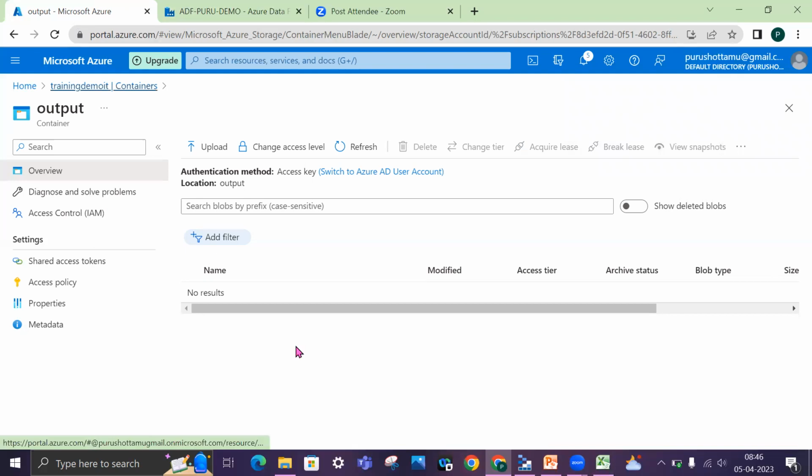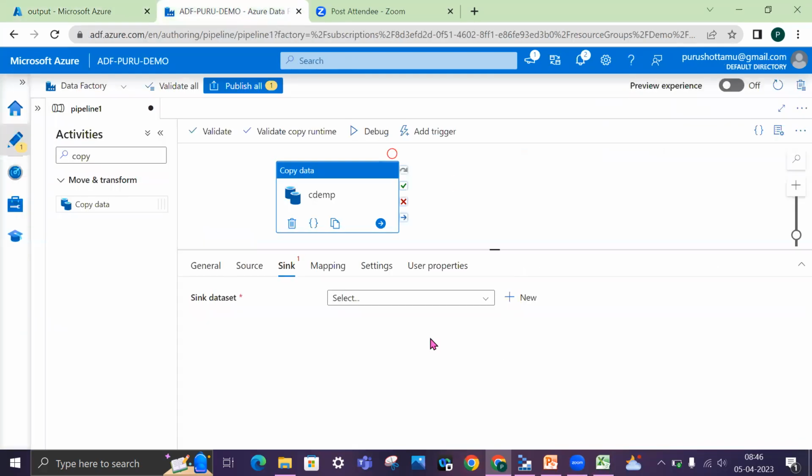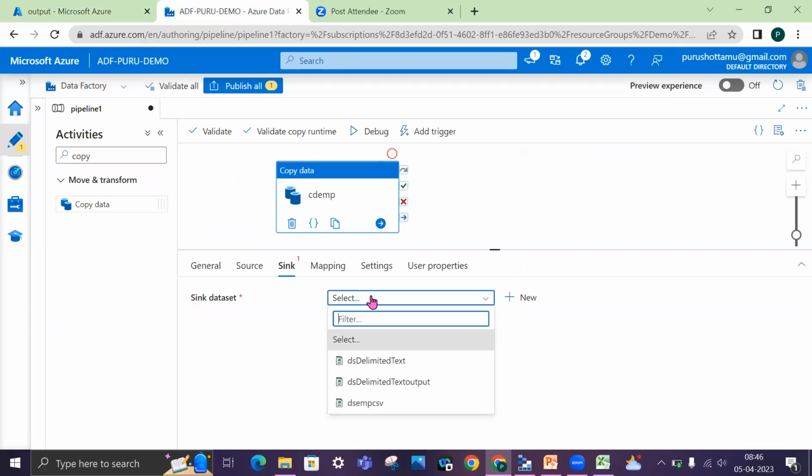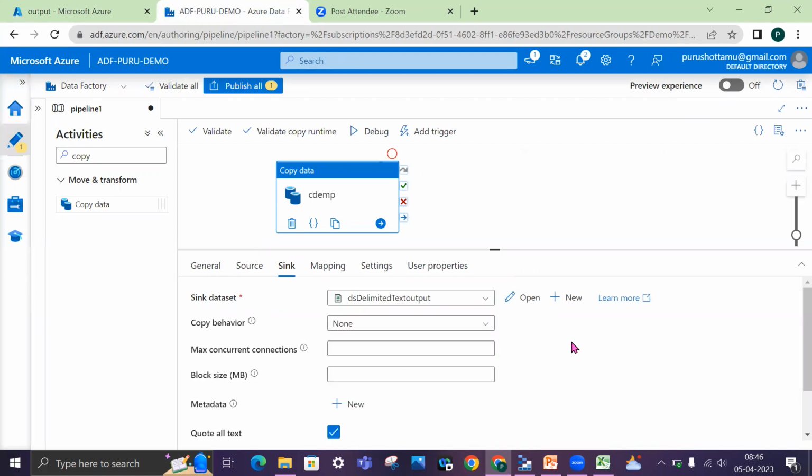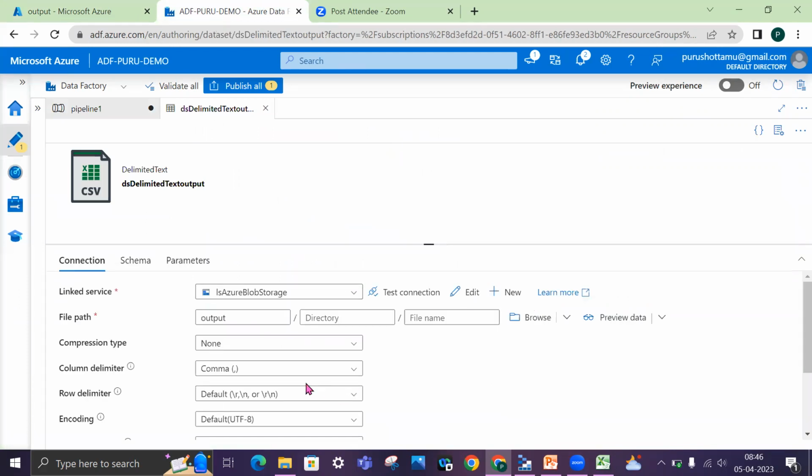Now let's go to the output. You can open and see it goes to the output folder.